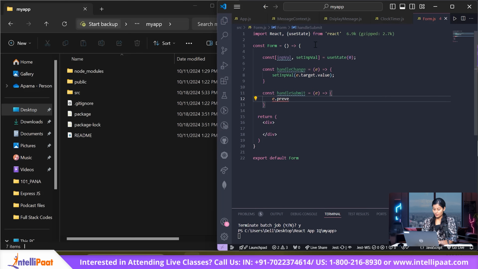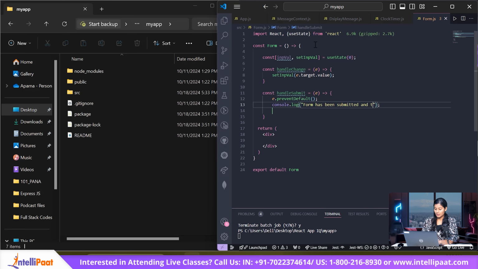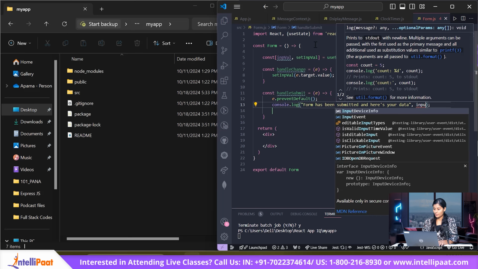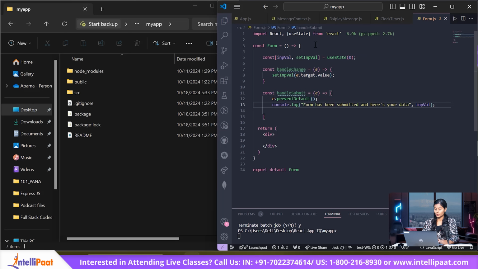Let's do e.preventDefault, which will prevent the default submission behavior. We'll put 'Form has been submitted and here's your data.' Let's just put the value of inputValue here.